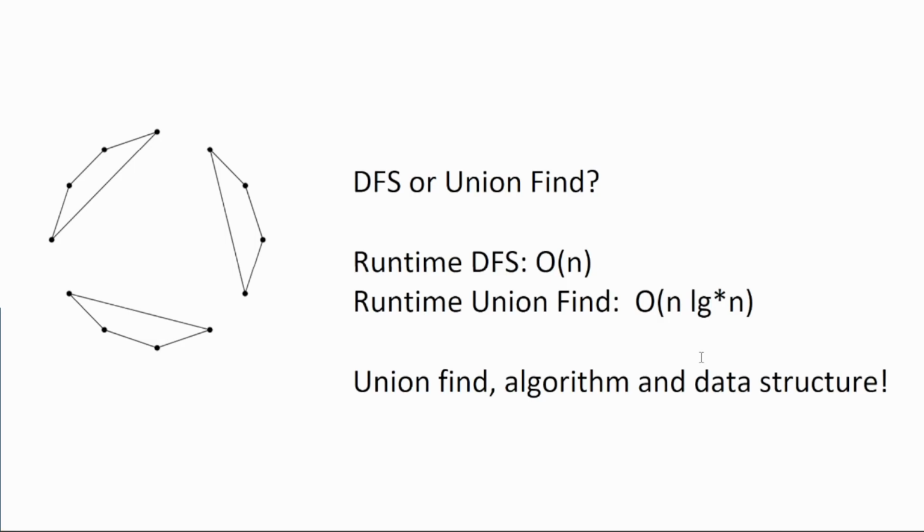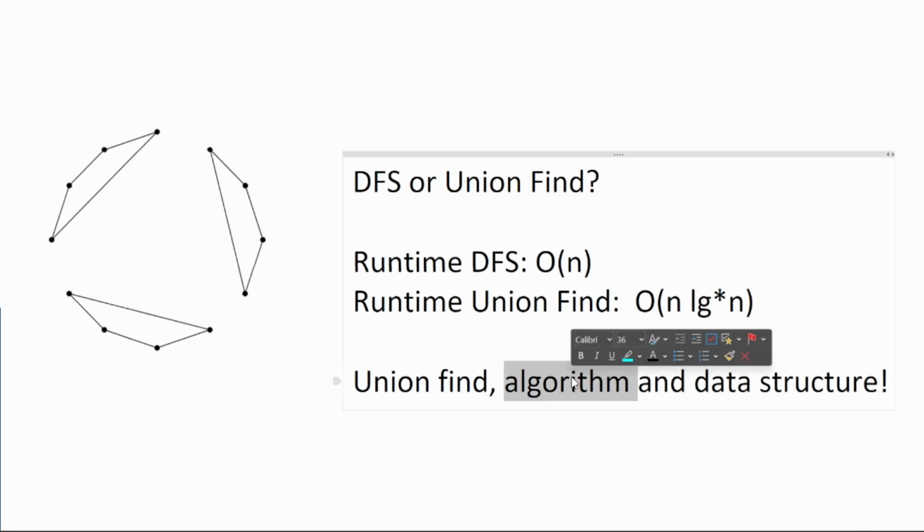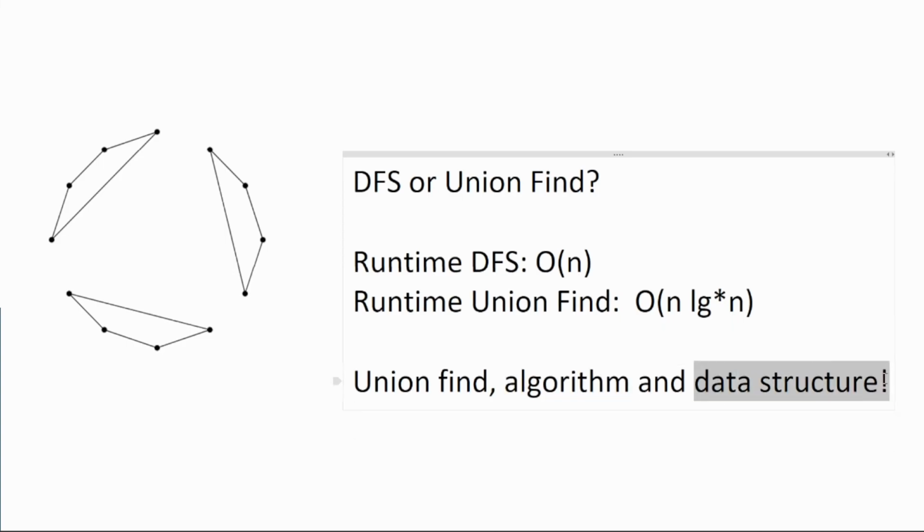Well, in this video, you have heard me talk about union find as an algorithm and as a data structure. This is because union find is a data structure, and what that means is we can continue to add to union find. Imagine we have a graph like this, but this continues to grow and we have new nodes coming in live. For union find, we can continue to use our data structure to check if the incoming node is part of an existing graph or it's a separate island.